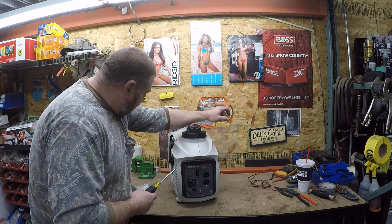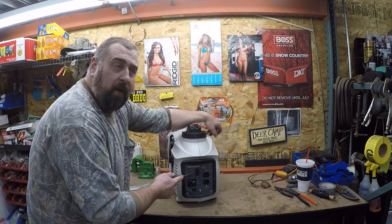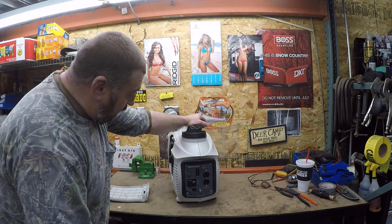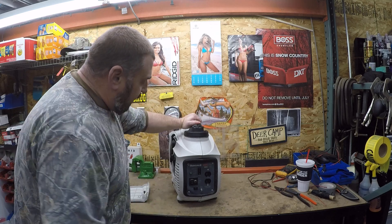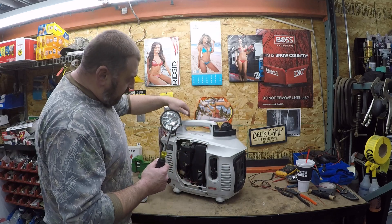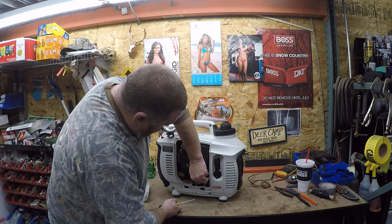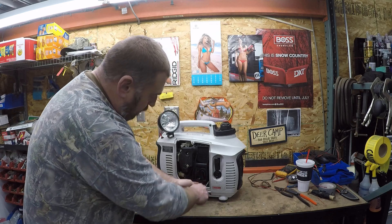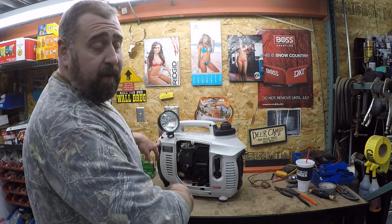What I've done is a little overriding here. This board is called the LED board. If you go to buy it, you've got to buy this whole panel — I think it's 300 bucks from Generac, and you hope you get a good one because it's all resin-filled. Behind here is the inverter board. All the tests online show right here — you don't need to split the whole thing. You can take this cover and the air filter cover off, pull this pin out here, and do the testing.